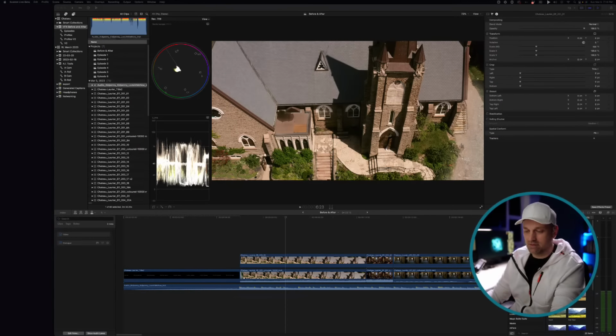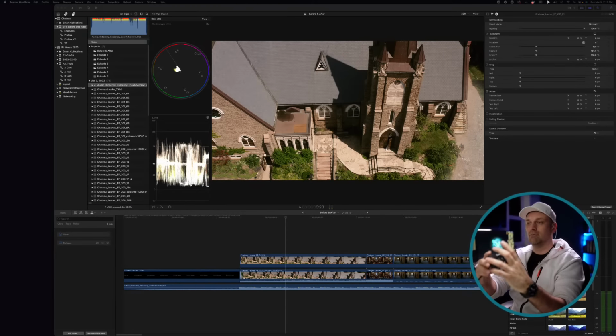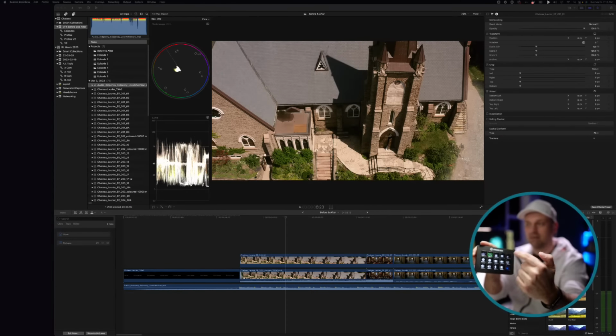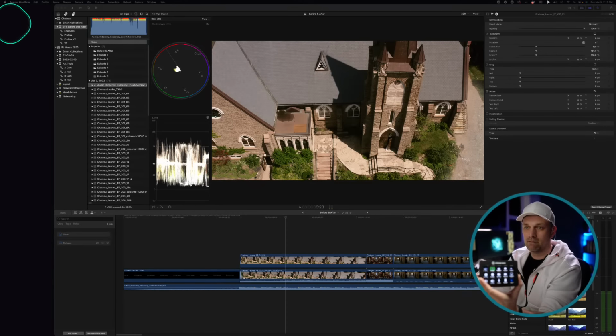Maybe if you use a Stream Deck, you can program a hotkey, because they allow you to do multiple functions.